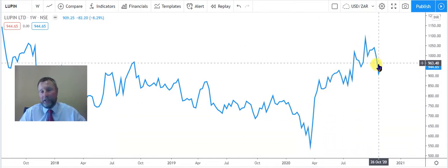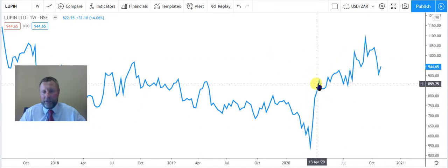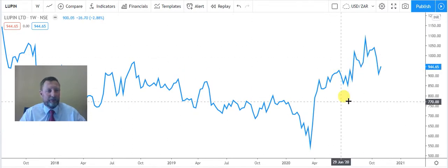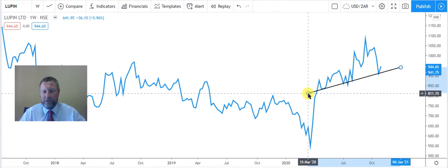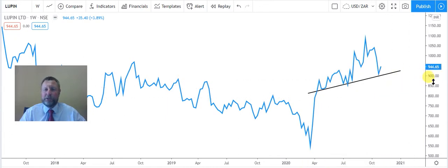But I'm starting to see sort of a loss of momentum. And after this steep rally and another rally, look at this. And this makes me a little bit worried. I look at that line. Let's just draw it. There you are. We are on the brink of testing a very important support.